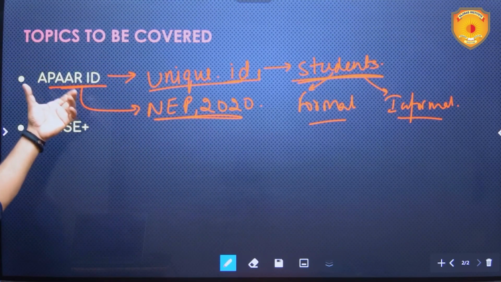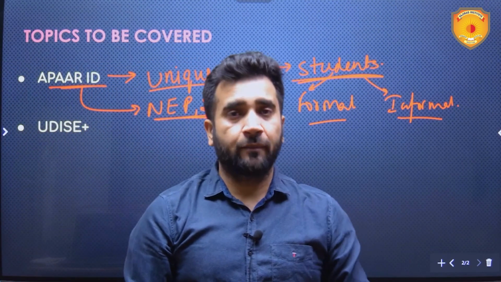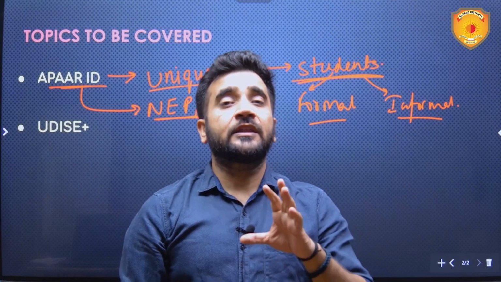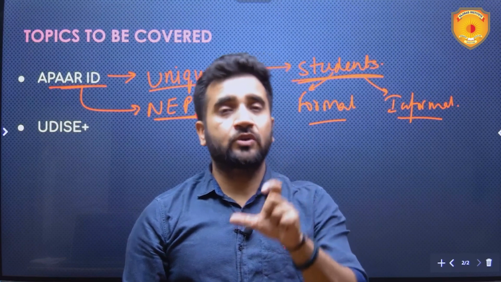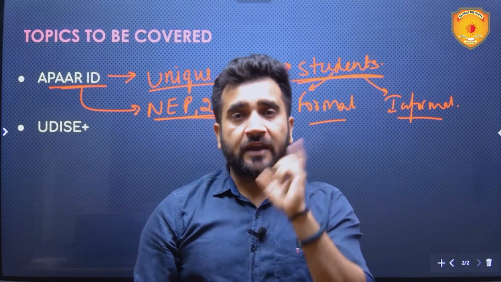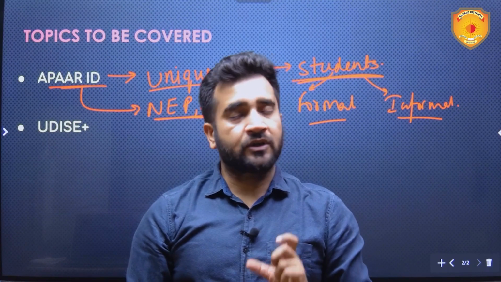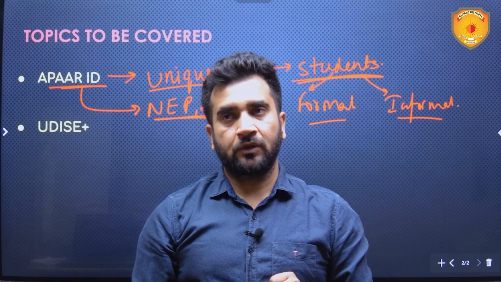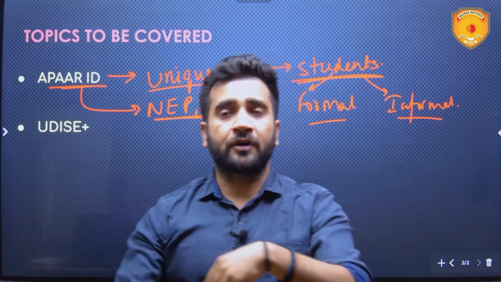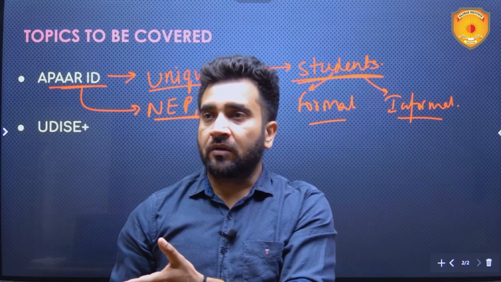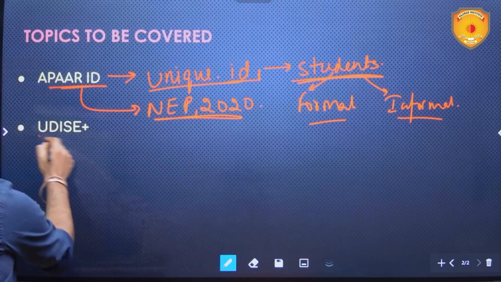So we'll look into the details, what is the significance of Apar ID, and there is a challenge also in Apar ID. That challenge is that for Apar ID you have to share your Aadhaar details. The students as well as their parents, they are concerned a bit about sharing this private information, this personal information. Government is giving them confidence that this is not going to be leaked anywhere except for assessing various indexes and parameters. One such index is UDISE Plus.